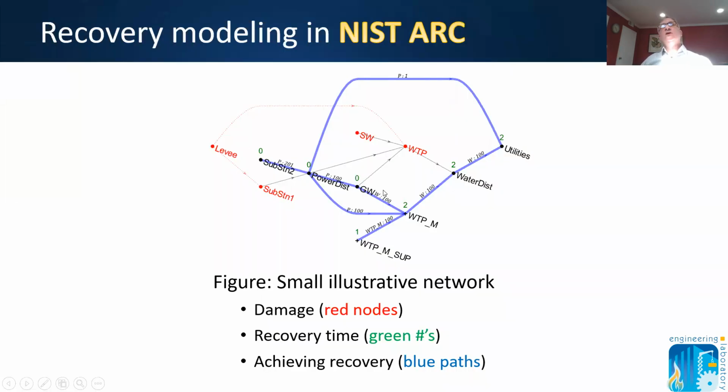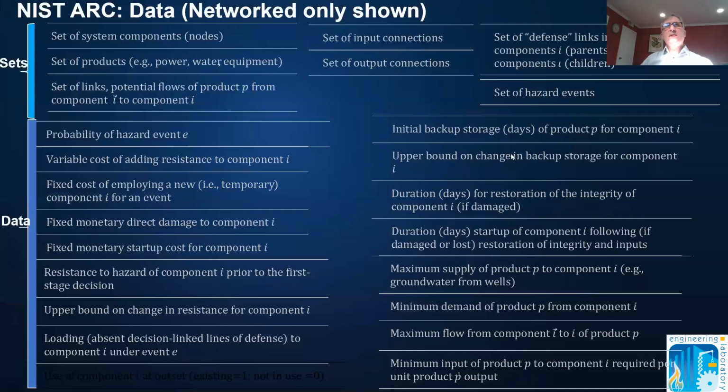So back to this network, what we see here is that an event has occurred, say Hurricane Matthew. Many things were damaged, that's shown in red, but we have the ability, in the way just described, to compute recovery times. And what's shown in blue is what actually was used to stand up the system. And again, this is a schematic. I wanted to give a sense of the data.